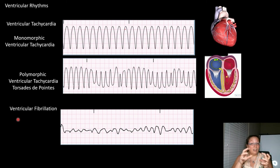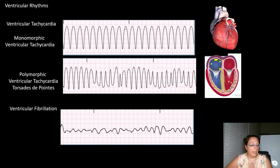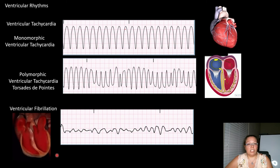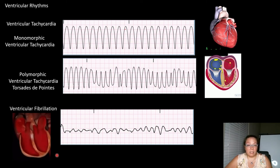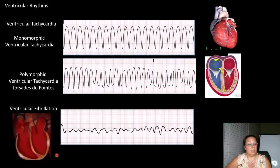If you don't get your heart out of the rhythm that's just making it quiver, then you're not having any blood flow to organs, to your brain, and that is what can cause death. So when you see V-fib, this rhythm right here, you want to think D-fib. Get those pads on that patient and shock them. What does the heart look like with this? Like that. See? It's just jiggling all over. It has no rhyme or reason. It's just wiggling. That heart needs a good slap across the face, get it back into motion, get it focused on its mission, and that is to pump blood to the rest of the body.